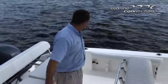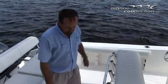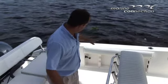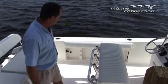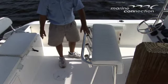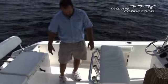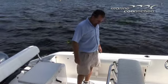Top of the gunwales, four mounted vertical rod holders. And then underneath the gunwale tops, we do have combing bolsters on either side and then under gunwale rod storage. At the center of the cockpit, large leaning post with a four rod rocket launcher and a grab rail. You can definitely slide a cooler underneath there and strap it in for your refreshments and whatnot.